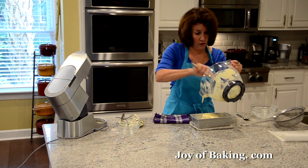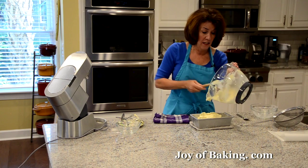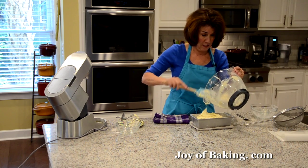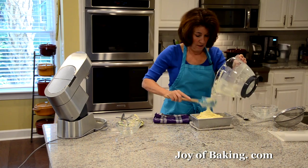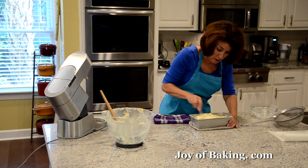Now, because it's pretty dense textured, there's a lot of butter, cream cheese, eggs, this is going to take a little longer to bake than a sponge cake. So just keep that in mind. And then you could just use an offset spatula. I just got the back of a spoon and smooth that out.